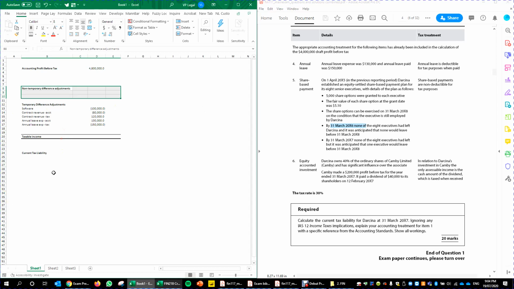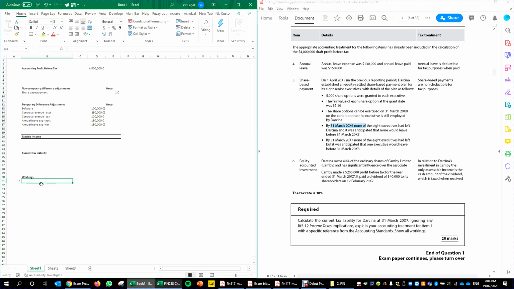Okay, so I'm just going to put our calculations down the bottom, and we'll just make a reference up the top when we're actually doing it. So note here and note there. So for share-based payment, we can go note 1. This is how you should set it up in your exam. Just put your workings down below.